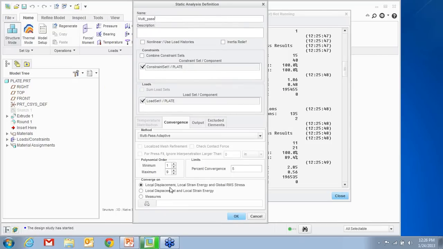And it's going to compare local displacement, local strain energy, and global root mean square stress. So it's going to take these three categories and compare the result for element edge order 2 and element edge order 1 and check if it is within the 5% that we have allowed.